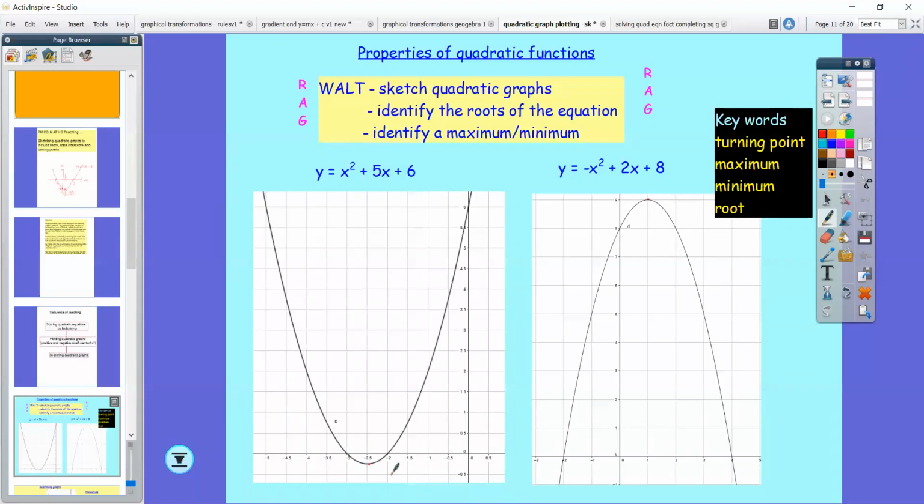And if we ask them which is the maximum and minimum, I think the logic for them would be quite obvious that this is a maximum on this one and this one's a minimum on the left-hand graph there. And you know, if you want to go further, you can talk about local maximum, local minimum. You know, this is maybe any part of the graph. For a quadratic, it isn't obviously, but it just depends how far you want to go with that. But at least getting those words in there is important. So quite an analytical way of going about sketching these.